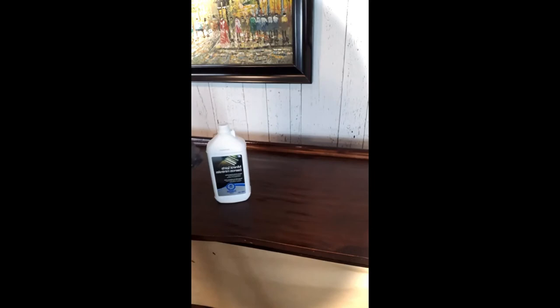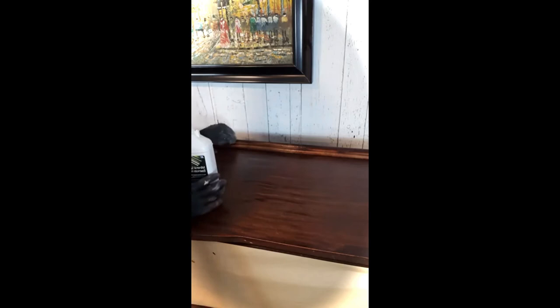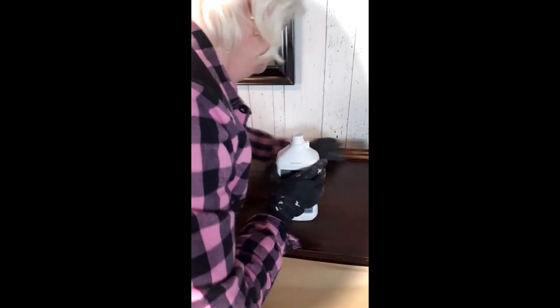So all you do is pour your mineral spirits on the steel wool and make sure you're wearing gloves. And I'm gonna go across the back here. And can you see how it's taking off the rest of the paint stripper? The steel wool is taking the paint stripper off, and the mineral spirits is eating the residual. So that's how you do railings. It's a little bit of a chore getting it off, but it does come off.